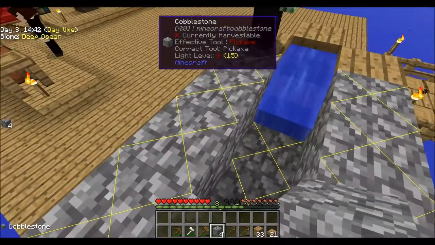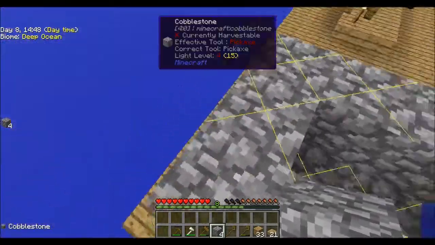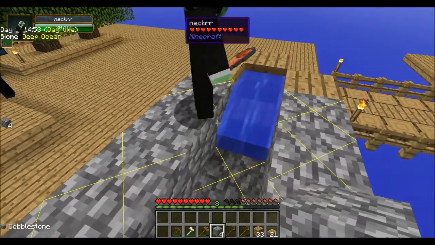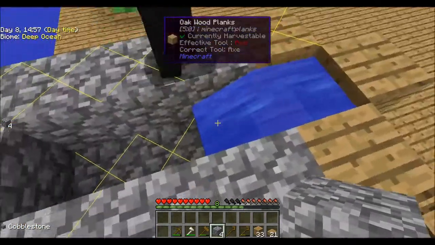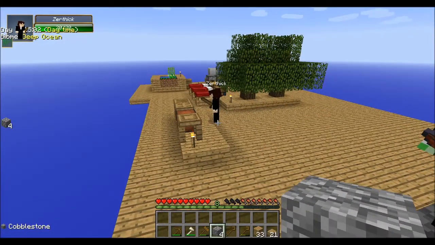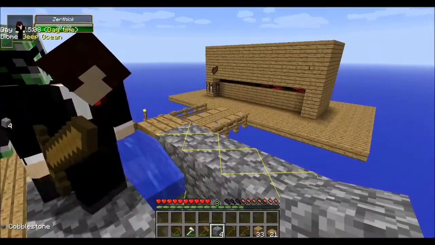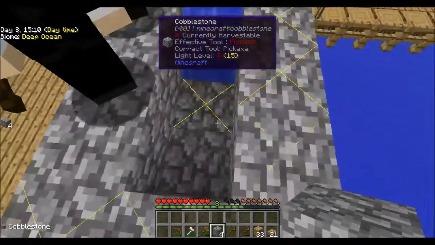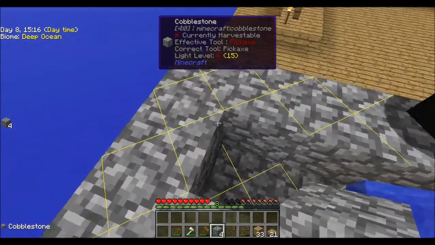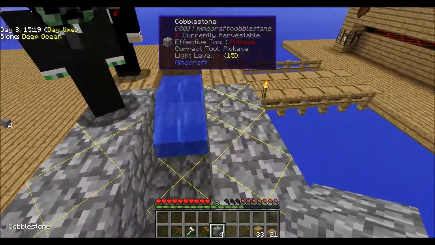The question is, is anything going to catch on fire? How far does fire spread? What do you think, Chase? Chase is busy crafting weapons. He's over there having fun. This will work as a generator, but do you think the lava will spread? I don't know.